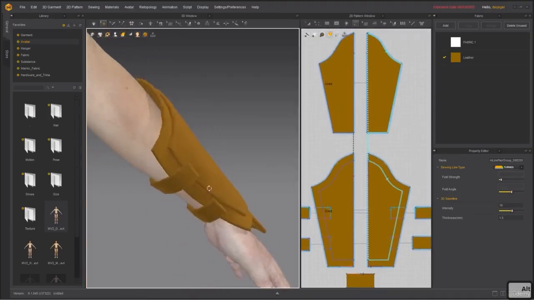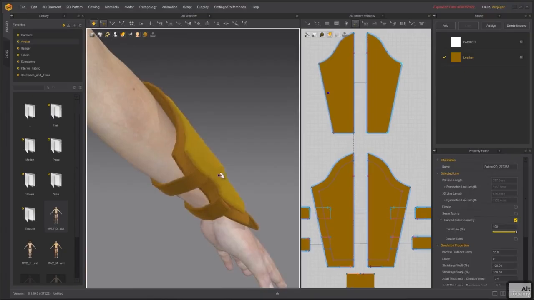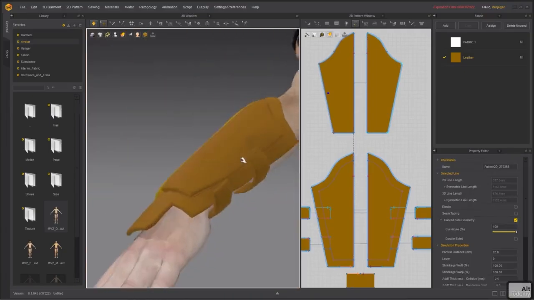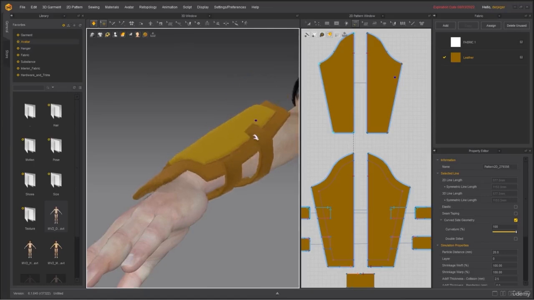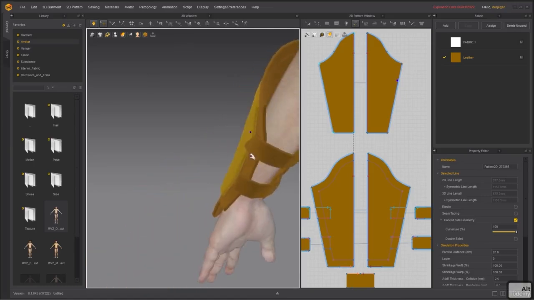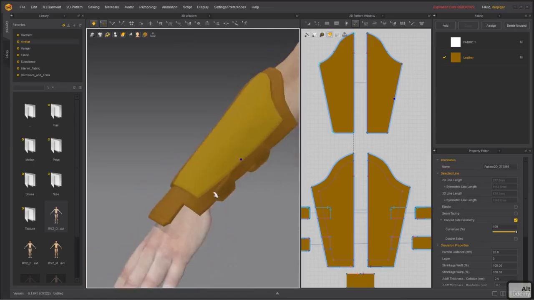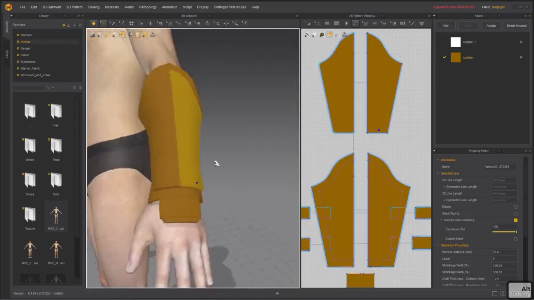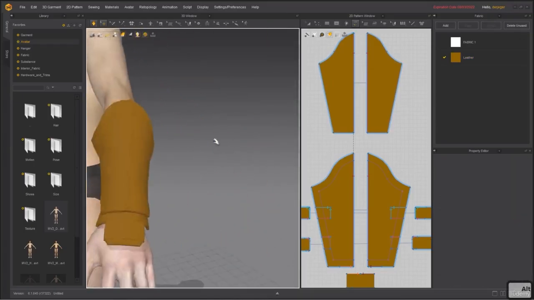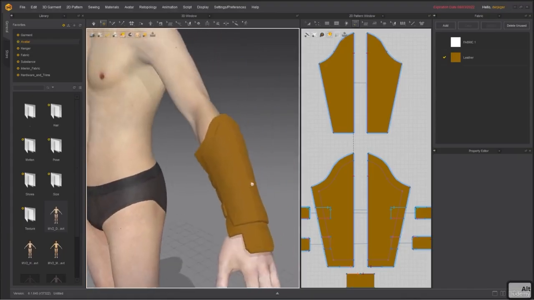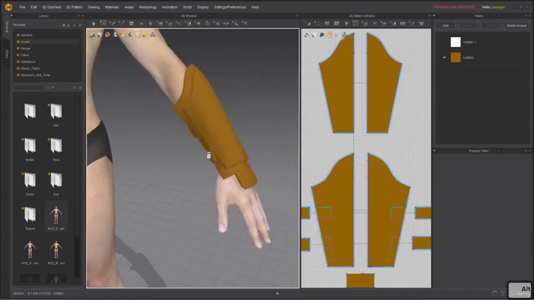Boom. Now you can see that here we're getting some sort of problems with the overlaps on specific parts. If you get that, just pull and push the cloth, help the collision a little bit to make this a little bit more accurate. There we go. So that the little straps are going under this main shape that we're adding. And again, it's a very nice and quick way to block certain things here inside of Marvelous Designer.